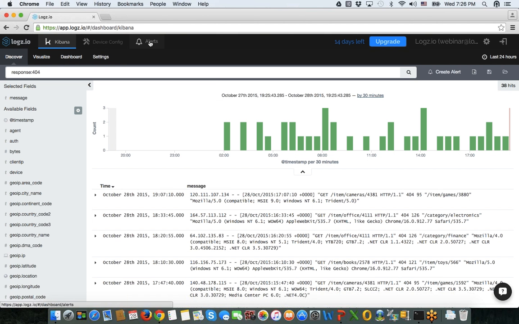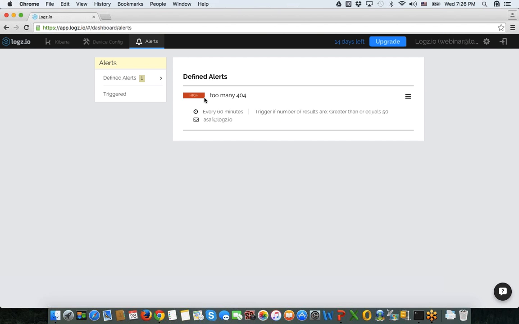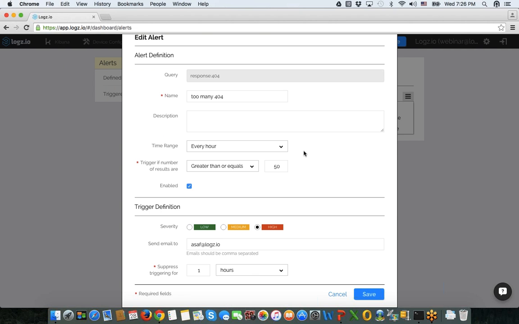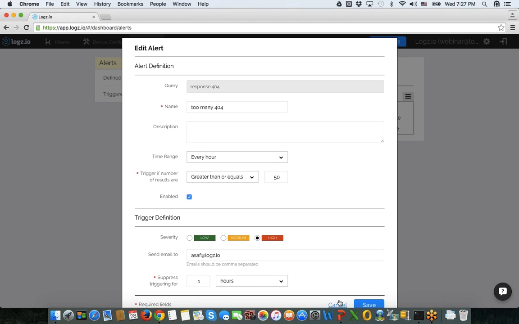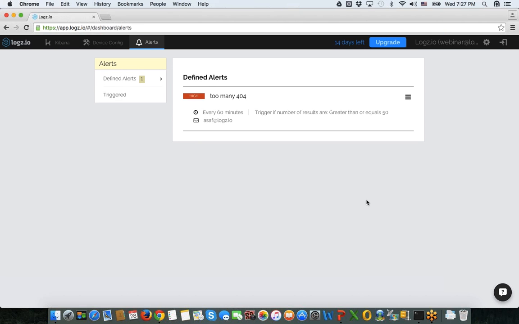And if you go to the alert section, you would see here that now I have one alert defined. If that alert triggers, it would come into the triggered alerts here, and you'll be able to see the alerts, and you can go back from the alerts to the discovery view. Here, I can edit it, I can disable it if I want to, I can delete it, I can change anything in the alert, and it's very, very useful to what we do.